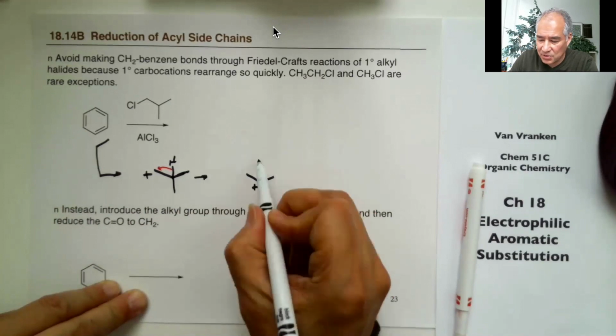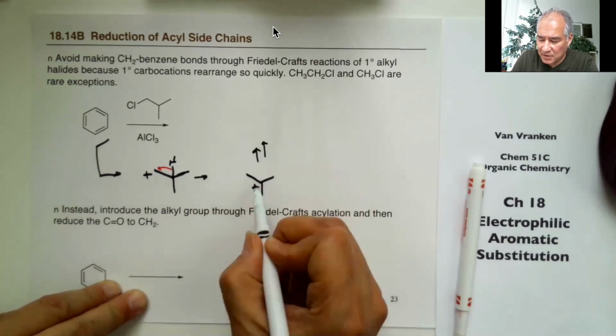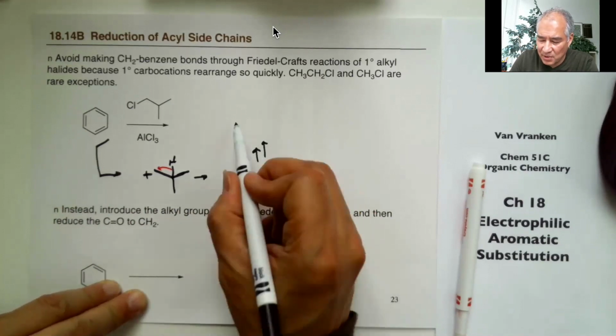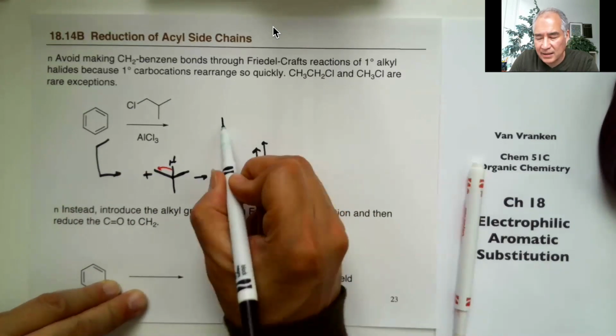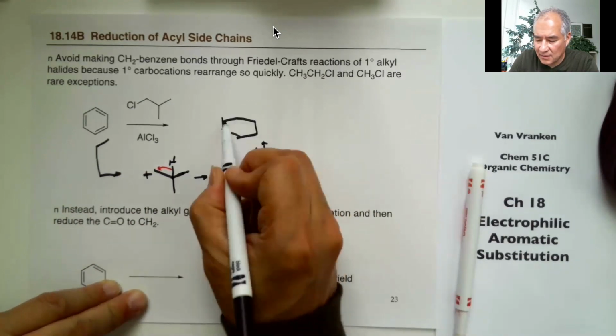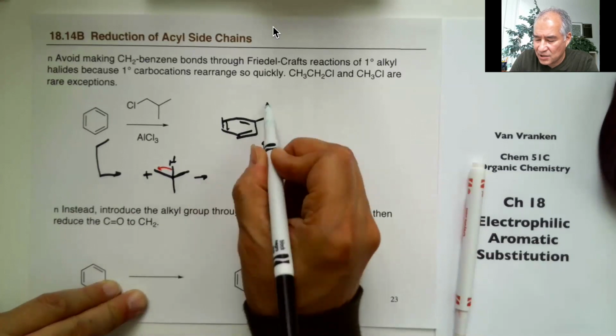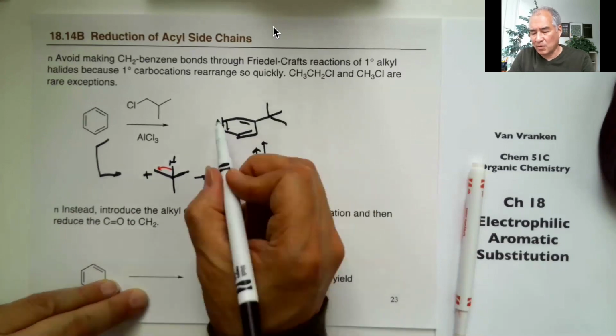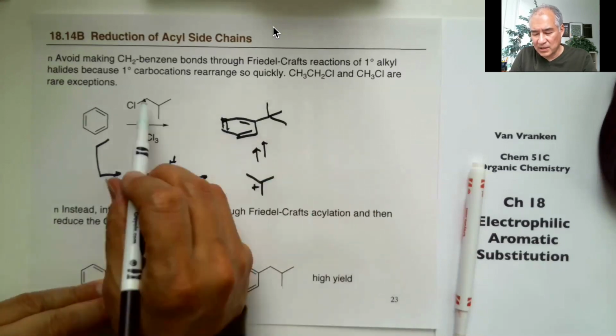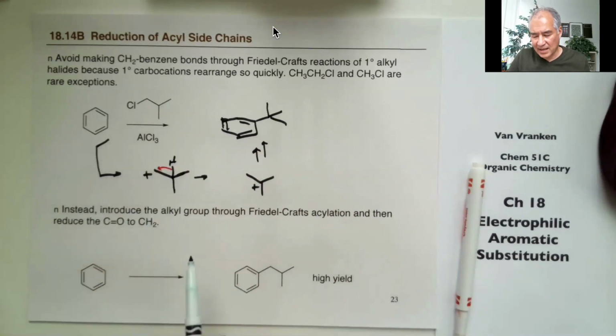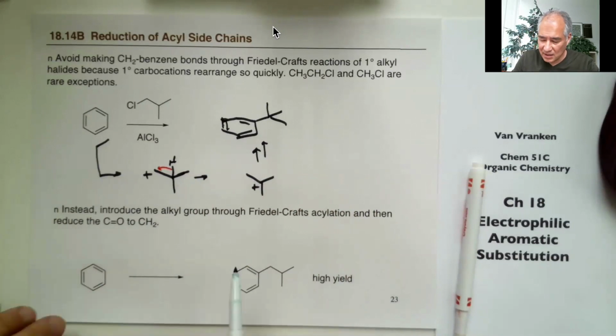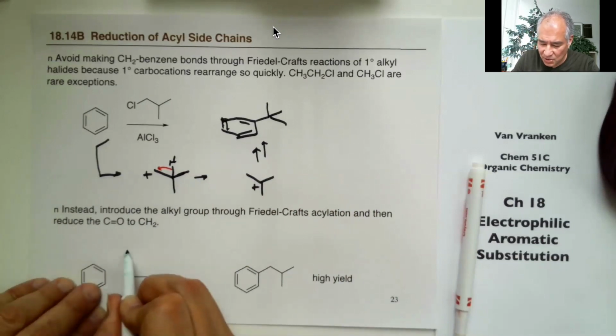And the only product that you get out of this, after the benzene ring attacks and you deprotonate the arenium ion, is the Friedel-Crafts substitution reaction where you've added a t-butyl carbocation. Even though you started with what's called an isobutyl chloride, an isobutyl substrate, you only get the t-butyl substituted. And so this is where you would use that two-step process I showed you on the last slide.